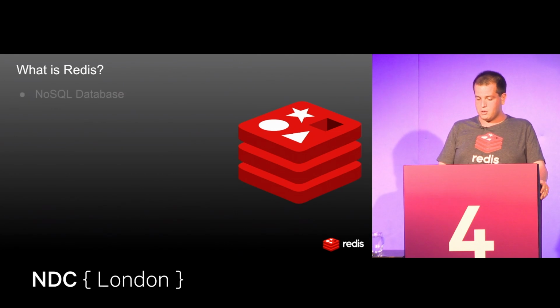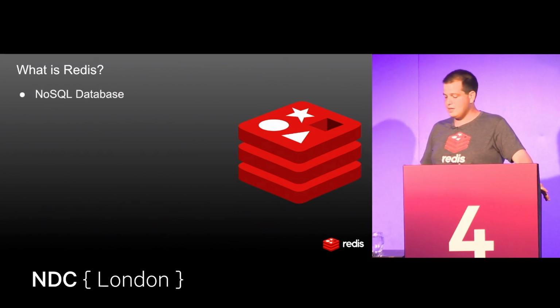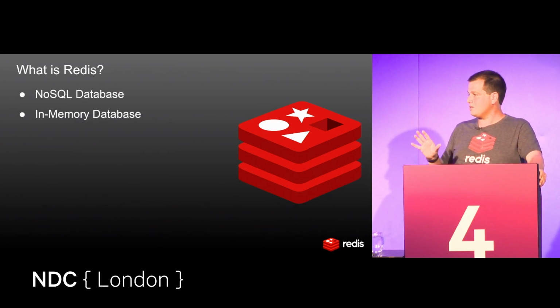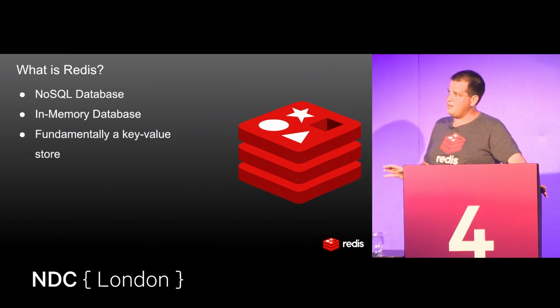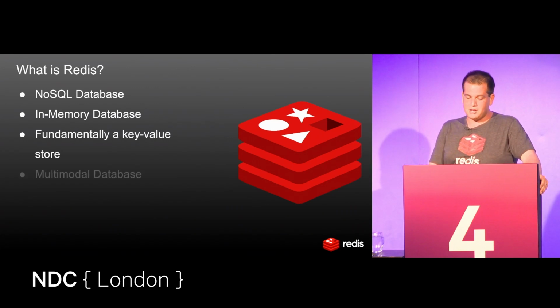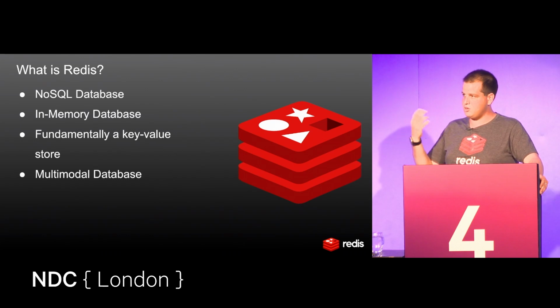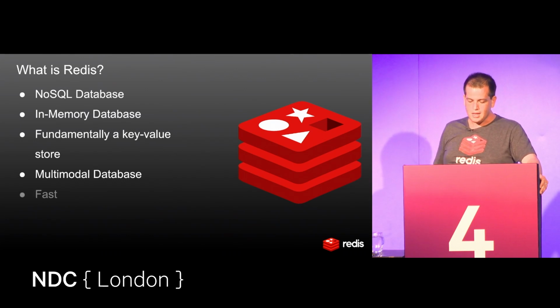Well, really what it is, it's a NoSQL database. It's a NoSQL database that's stored completely in memory. So like the entire database is stored in memory. There's durability things that go along with it where you can offload the data to a disk, so if there's a disaster, you can recover it. But in general, it's in memory. Fundamentally, what it is is a key value store, but it's also multimodal, and we'll get over the different modals of Redis when we talk about the data structures a little bit later.